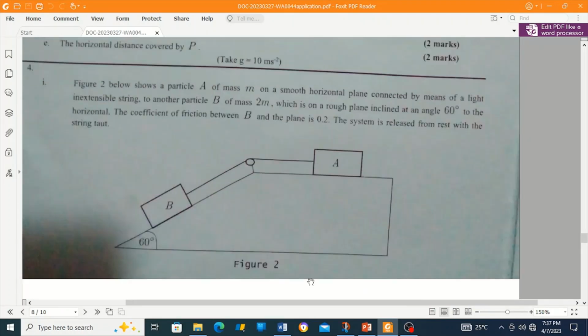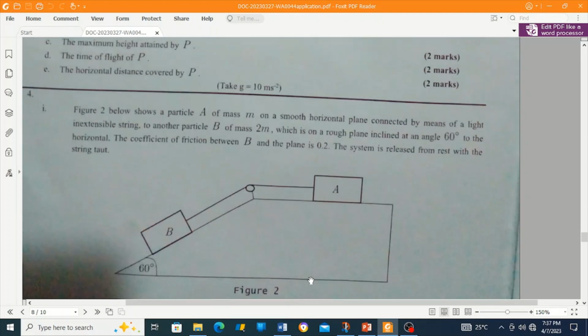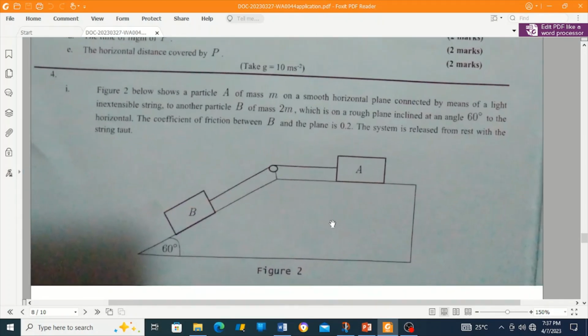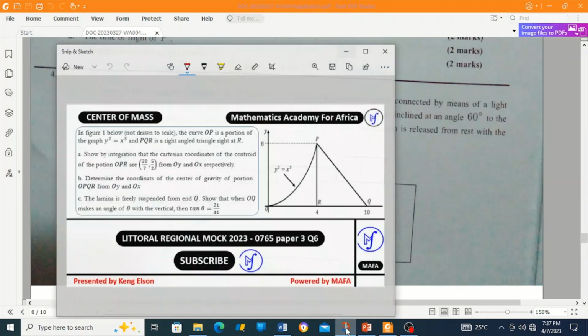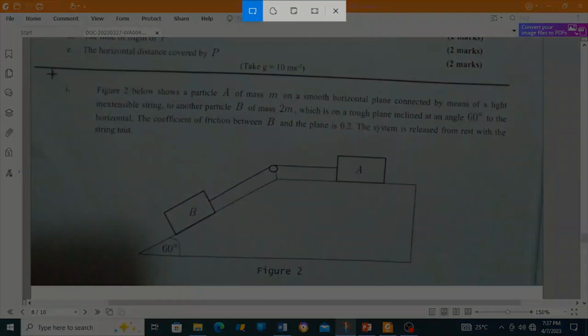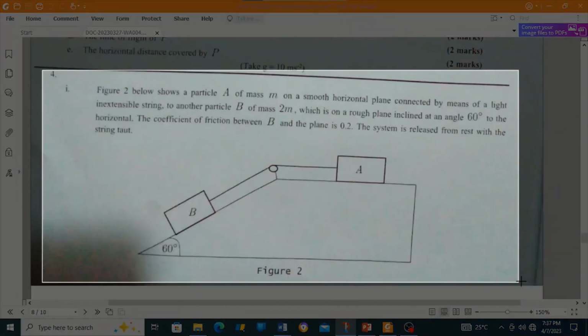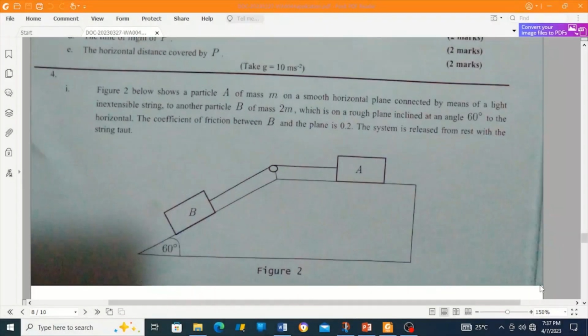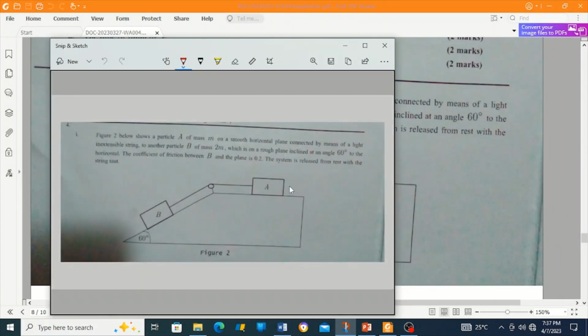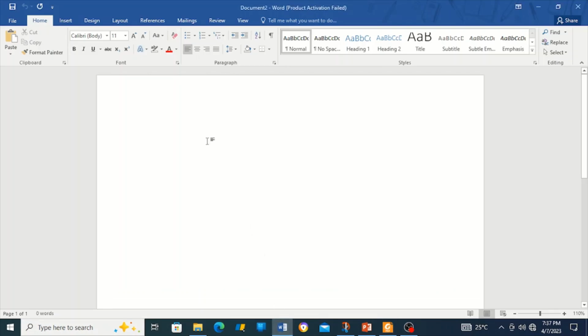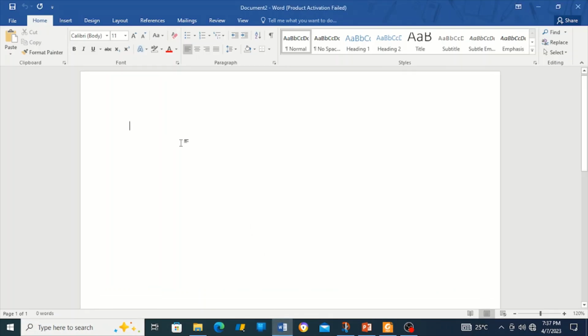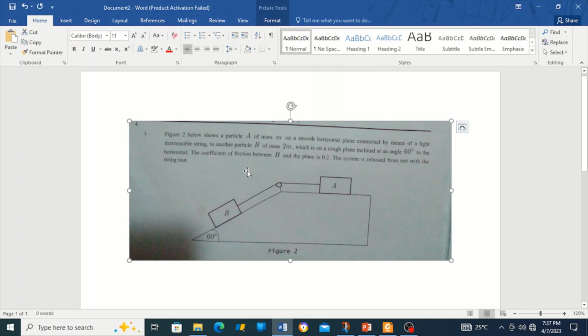To do this, like I said, we are going to use Microsoft Word. After doing it, we are going to see how we can convert it to a PDF and then share it to students or whosoever you want to share it with. So I'm just going to crop this question and take it to the Microsoft Word software, and then we begin. I've copied it already. My Microsoft Word software is already open, and here is the question.